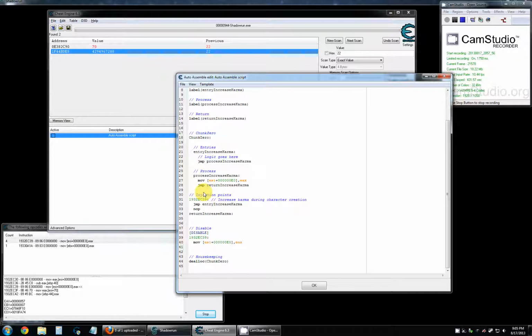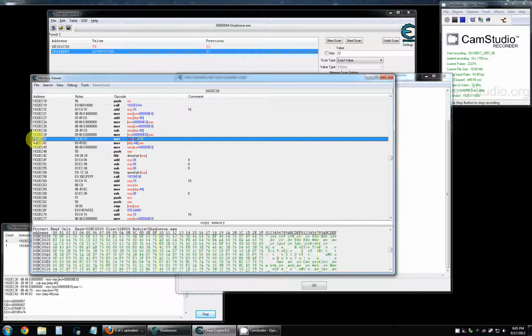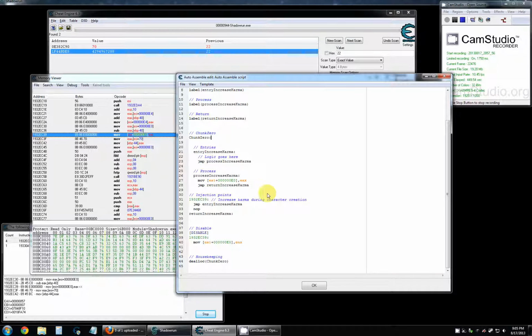So where's our injection point? At what memory location are we overriding an assembly instruction? It's 1932 EC39. So we'll bring up our assembler here. If we can maybe squeeze in, there we go. 1932 EC39, thank you.